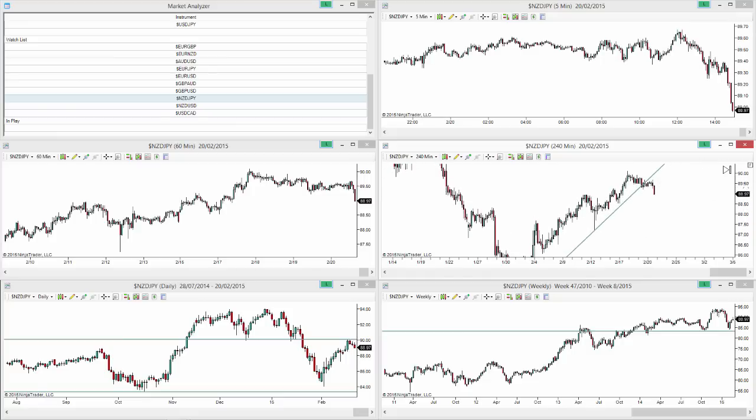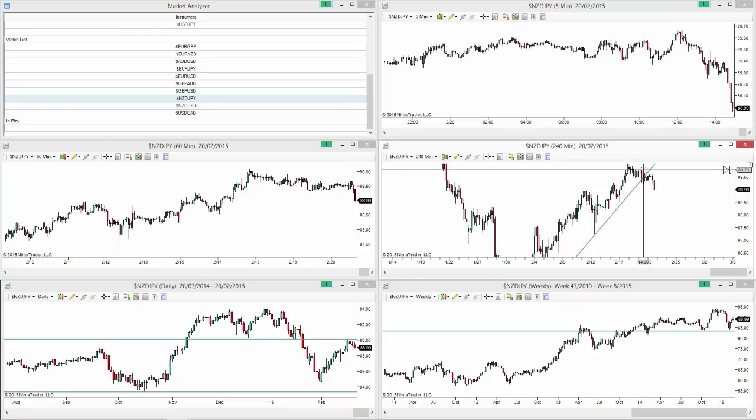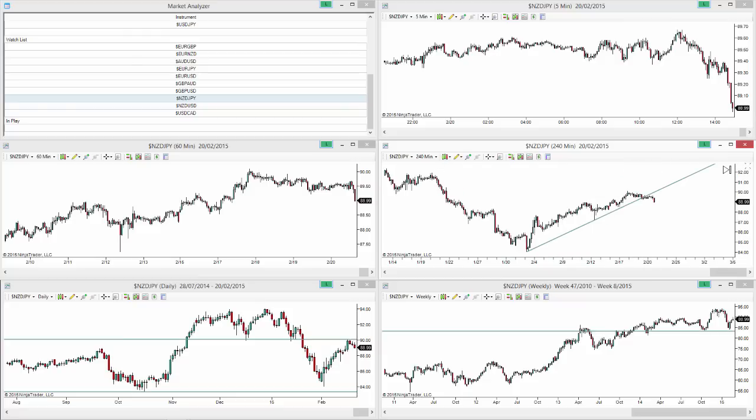It's broken the trend line, but it hasn't really broken it. It's broken it because time has elapsed, right? The market hasn't really gone anywhere. And these are the sorts of moves that you really need to be careful of. You don't want to get into trades where it's broken a particular trend line just because it's gone sideways. It needs to break the trend line with the momentum. It needs to break it by moving through it as opposed to moving across it.